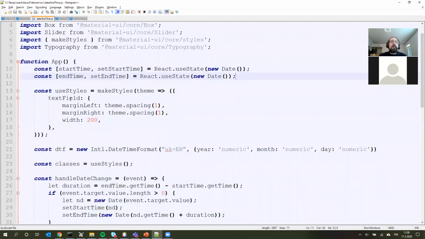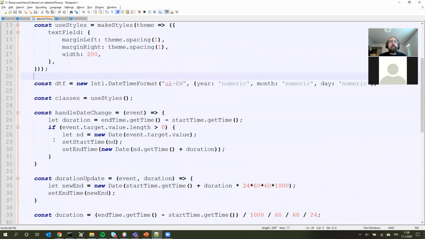I'm using the use styles here to put some margin around the text fields and setting their width. And I created an instance of this date-time format, and we will go more deeply into this date-time format when we talk about internationalization.